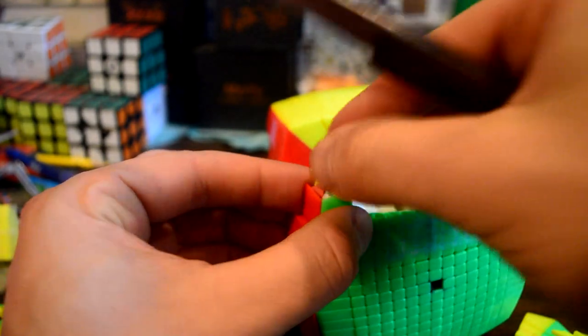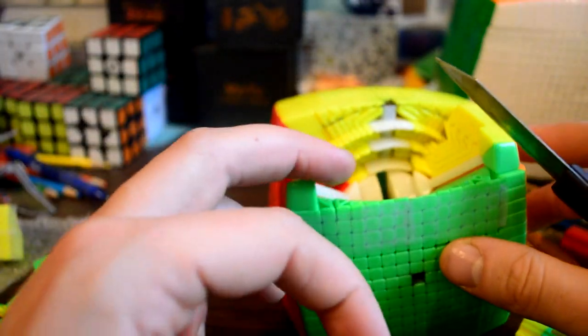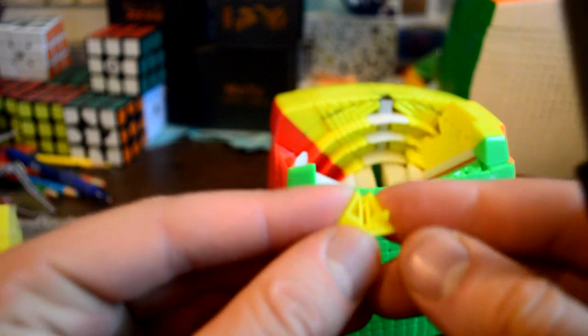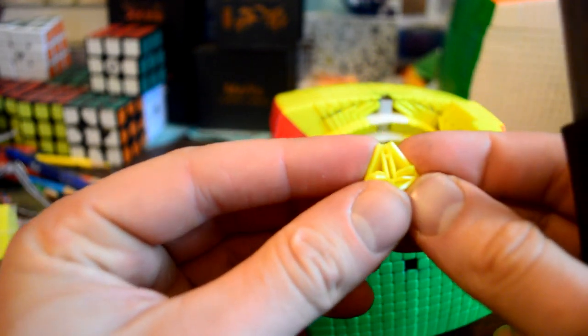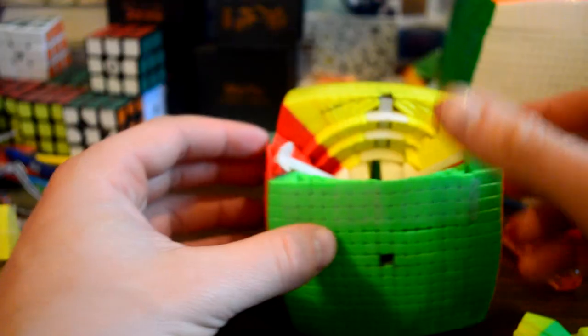So it's like any other corner cap we have for these big cubes. Okay. So we're going to put this to the side. We're going to put these little corner pieces to the side for now. And I have my left side here, my right side here. All we're going to need is one half edge for right now.